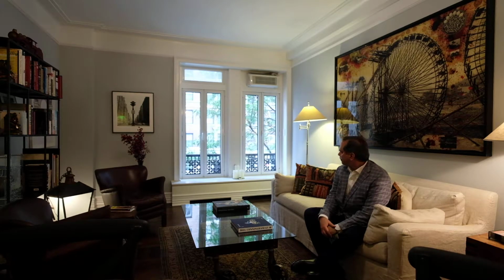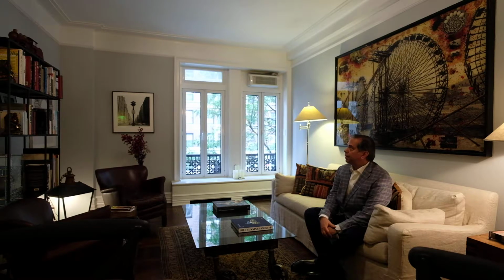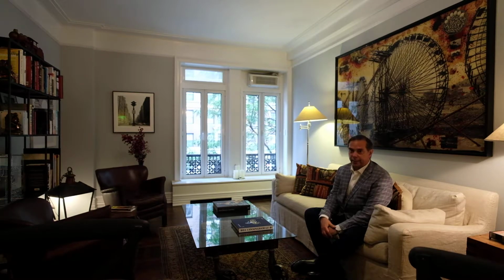Quiet, lovely pre-war apartment that has been gut renovated with all the pre-war details, which may not have even existed in the original apartment. But there are a lot of original details here, such as arches, and I think the moldings were done recently, but they look very authentic. So this looks pretty much as though someone had imagined it in the early 1900s and completely renovated it for the 2010s, 20s, whatever we are in now.